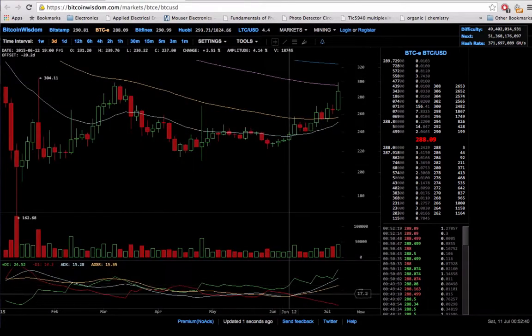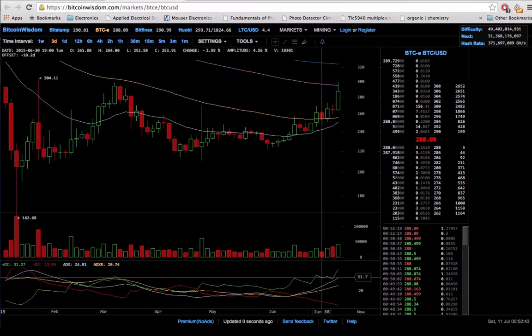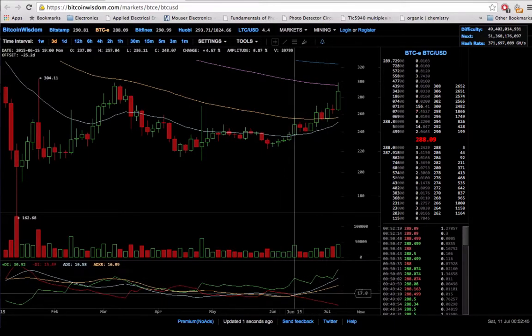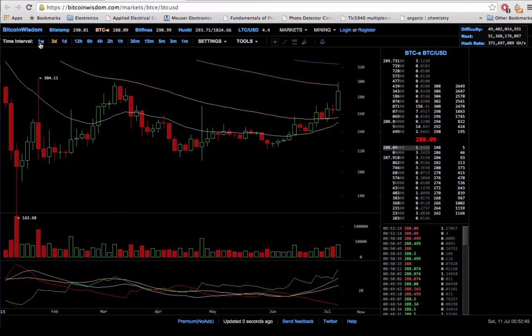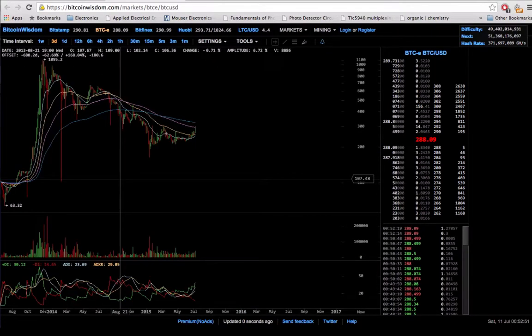Look at this DMI. You have the positive DI going up. You have the ADX crossed over and above the ADXR. This is like beautiful. This looks amazing to me. And if you think about this as the composite index for the whole crypto marketplace, expect all alts to be going up. Don't be scared because Litecoin went from $8 to $4 like overnight.